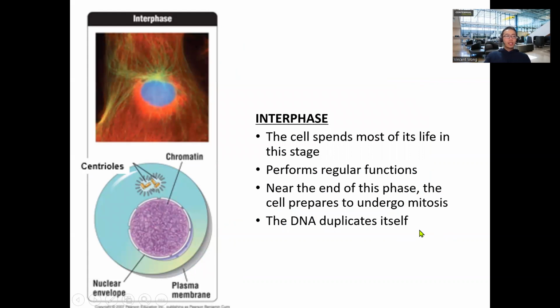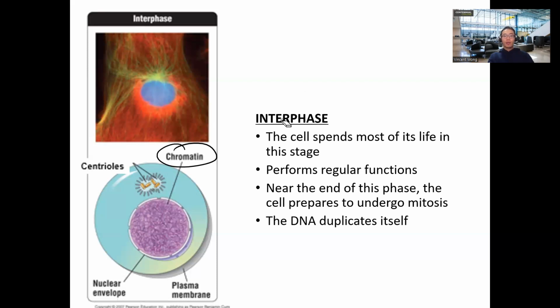So here we have a cell that is in interphase. That's the growing phase, where the cell spends most of its life. This is not part of the division yet. This is a real picture of a cell in interphase. The blue shows you the DNA and where the chromosomes are. Right now, you can't really see the chromosomes because they exist in the form of chromatin. The chromosomes only show up when you start doing the division. Right now, they're in a condensed form, but not the most condensed form. The yellow shows the fibers that will guide the movement of the chromosomes, and the red shows you where the cytoplasm is.